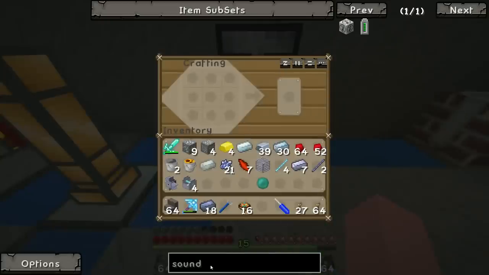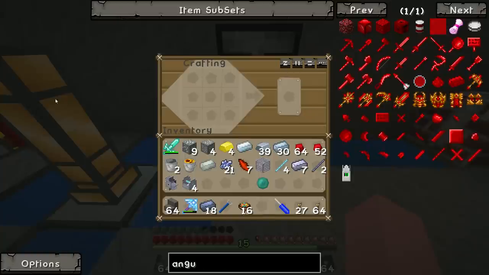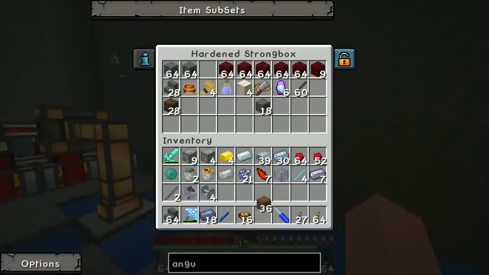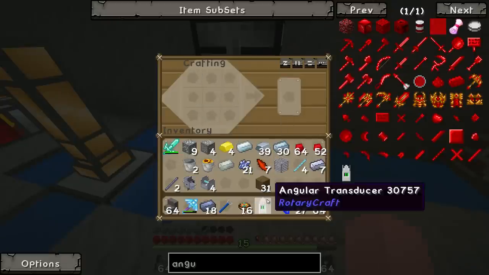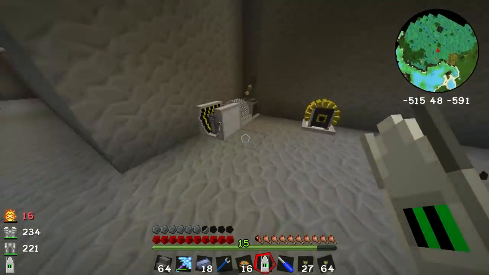So, either one works. All right, angular. There it is. Angular transducer. We need wood. Pull that out, and we need sticks. Or, well, we need a stick. And then let's go, bam. And boom. There we go. Alright. So with our angular transducer, and I hope this works the way I think it works.